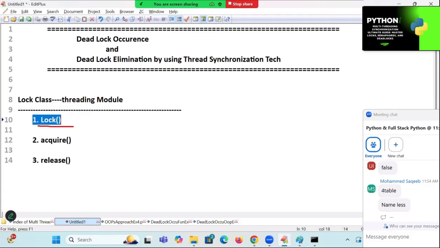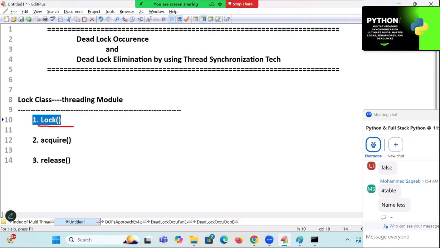Acquire. Acquire means what? Locking. When you are coming to the hostel, you are going to lock the door. With your key, you do it in the reverse direction. That is called what? Acquire. After going to the company, how do you lock the door? I will take the lock and lock the door. Acquire means locking the object. After you go to the hostel, what will you do? You will release or not?